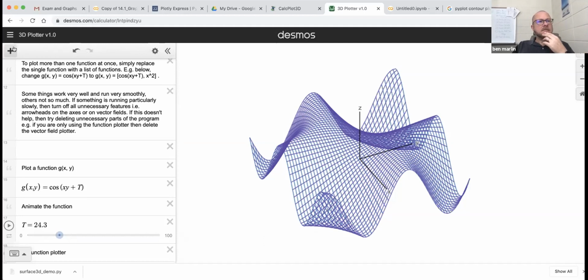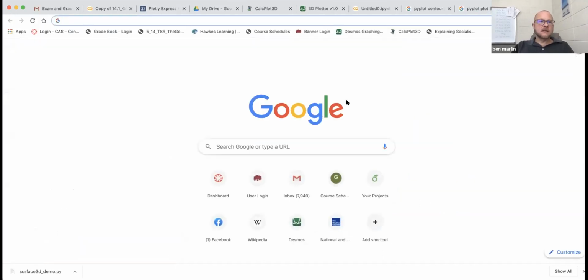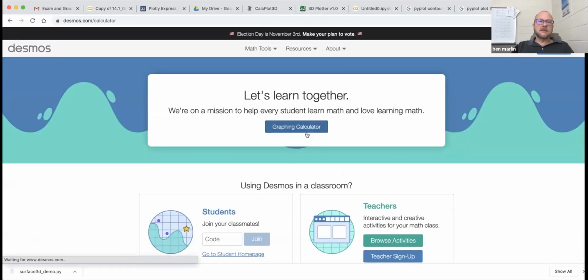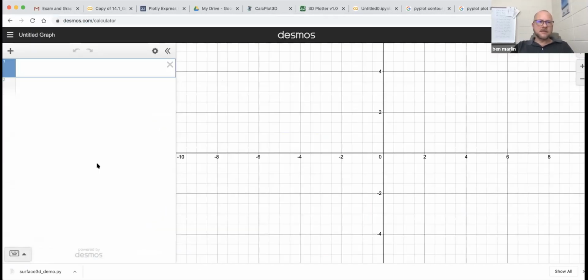But we could probably work our way around that by jumping over here to desmos.com. Let's see what happens if we just say f of x, y equal x squared plus y squared. And it does not automatically plot it.